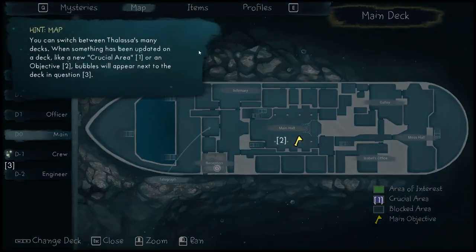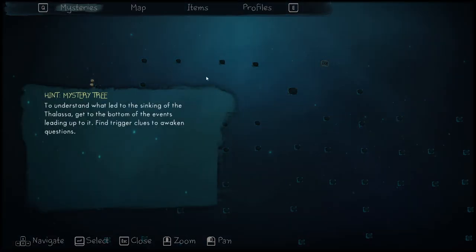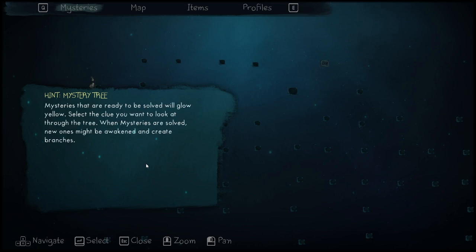So we have items. We have a map. Nice. So you can switch between Thalassa's many decks. When something has been updated on the deck, like a new crucial area or an objective, bubbles will appear next to the deck in question. And then we have mysteries. To understand what led to the sinking of the Thalassa, get to the bottom of the events leading up to it, big trigger clues await.